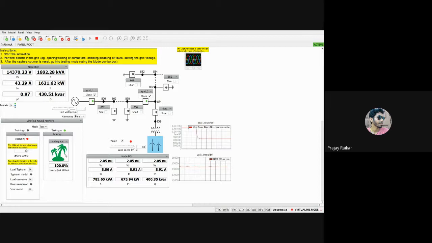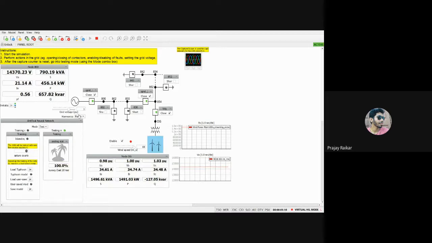You can see the islanding is detected with 100% accuracy, and then we close this. So the islanding detection is off. That's how the islanding detection works.